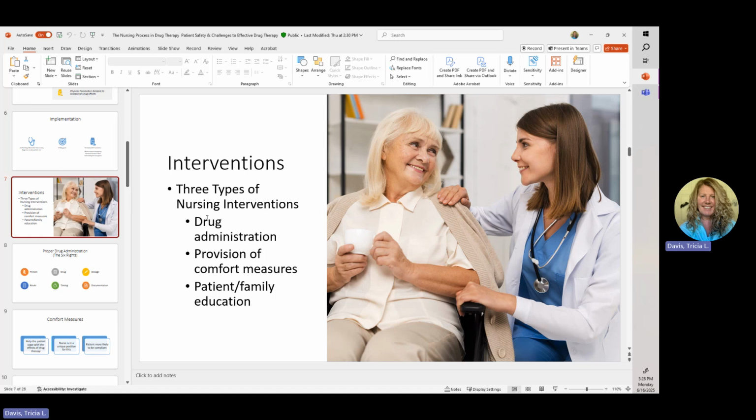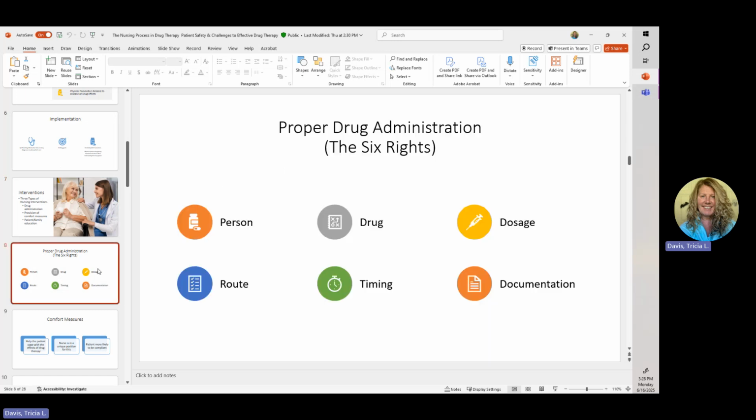Then we want to know, are there any things that we need to think about with regards to comfort measures? So is this a type of medication that we know is a heavy hitter on the GI system? Then maybe we want to educate them about taking it with food. Is this a medication that chronically causes diarrhea? Again, maybe we want to give them medications to try and prevent diarrhea. And is there any very important patient or family education that we should be talking to about our patients?